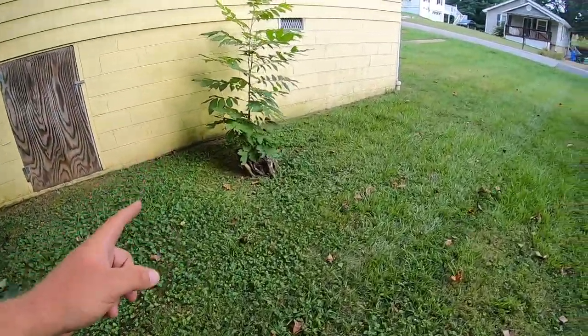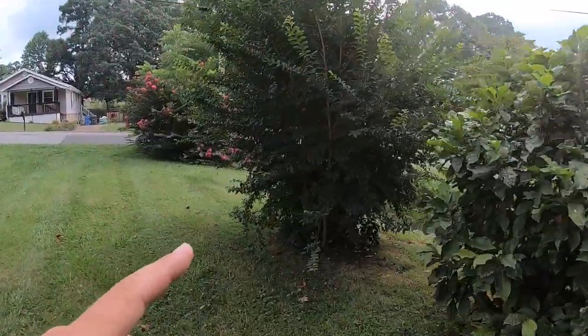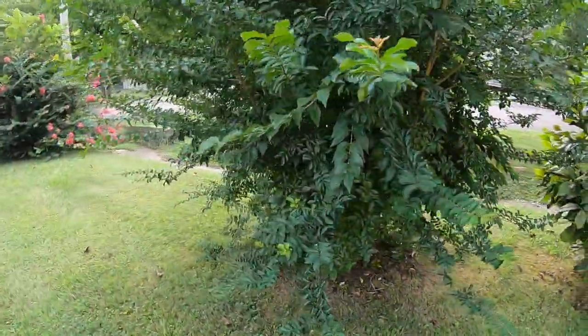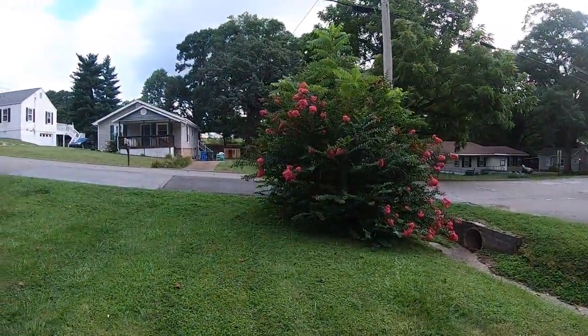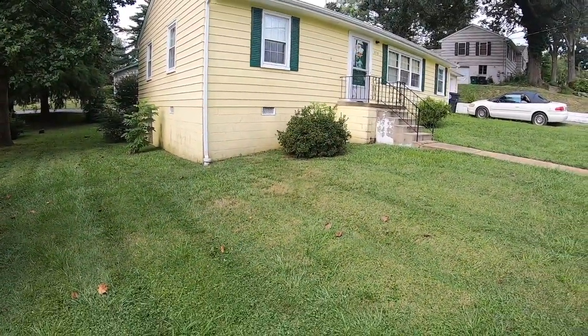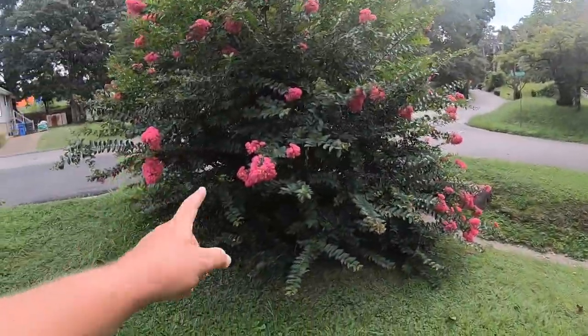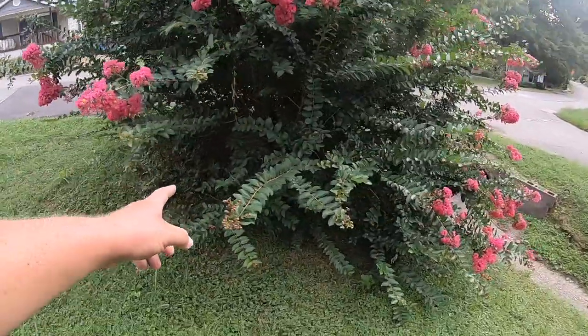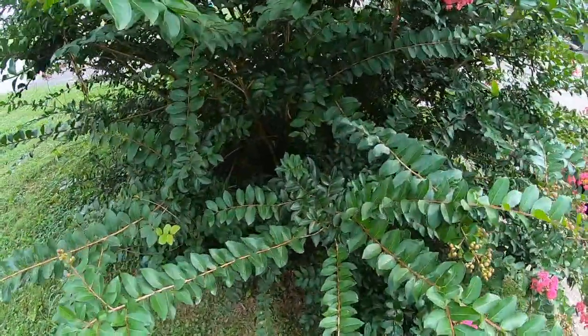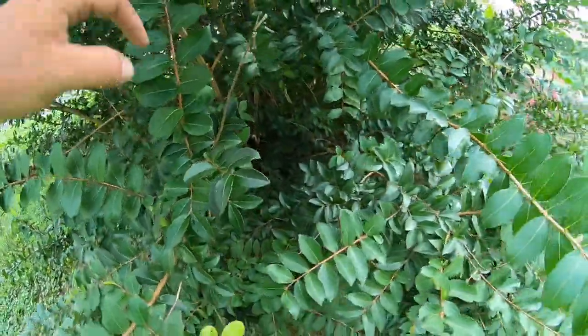Cutting that down. I'm just limbing up the sides of this crepe myrtle just to kind of clean it up a bit. I'm gonna get the weeds out of that azalea and kind of shape it and shape that one. And then this is the crepe myrtle that is coming down to the ground. So, as you can see, well, there's bees all over the place.